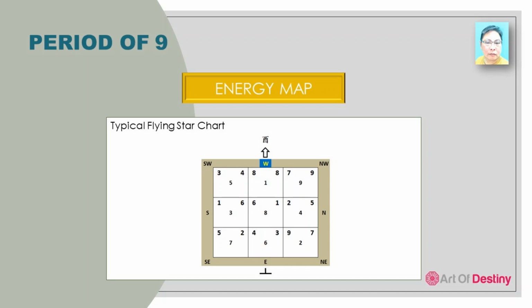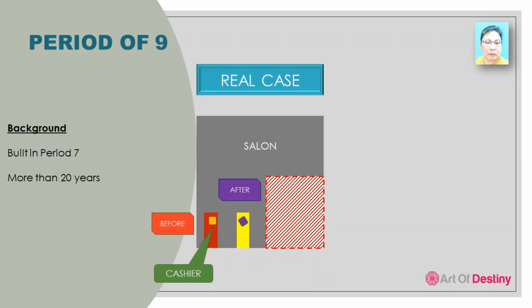Because if you don't, you might come up with the wrong chart, and then you have an error in the diagnosis. When you have an error in diagnosis, naturally you have an error with the prescription. That's very logical, right? Let me share with you an example, a real example that I did some years back.